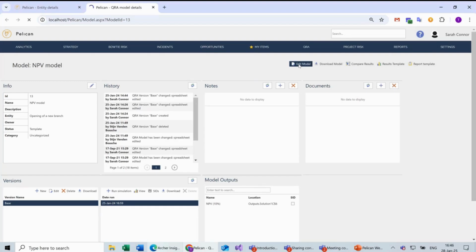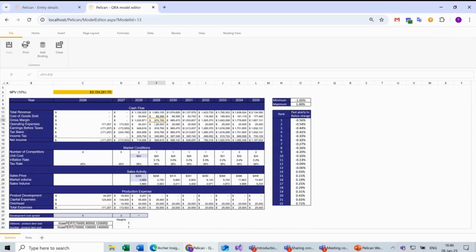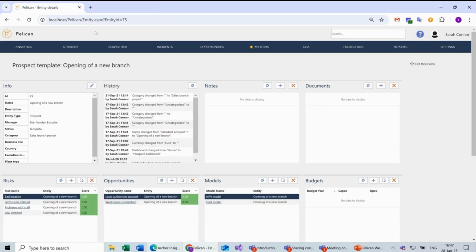Yeah, so you can see here there's a calculation model attached to this project, and it looks like a regular Excel sheet. You can see it's an Excel sheet with the calculations here, with some probability distributions here. All can be linked to the risk register, and the purpose of it is to calculate the NPV of that project, right?